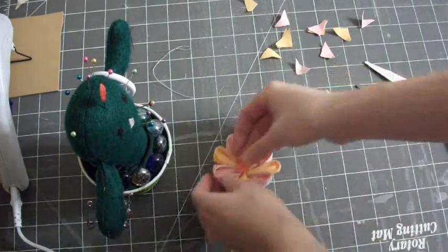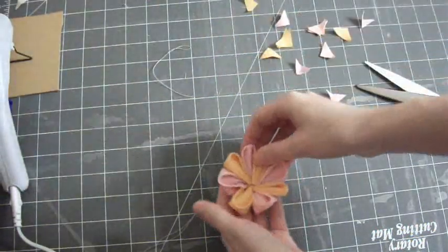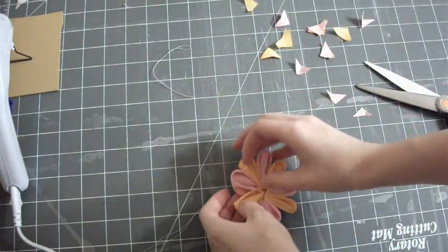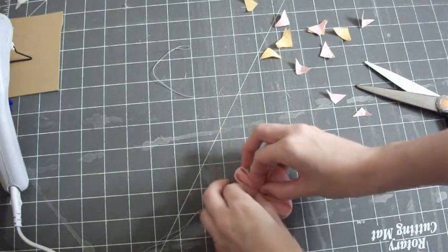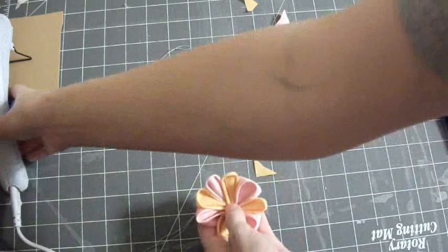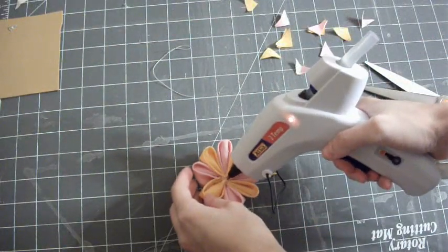Now this is totally optional. You can put a button, a jewel, or make a small yo-yo for the middle of your flower. Or you could put stamens in, which are the little tiny scented stems that come out from the flower. You can get them at Michael's for about $2 to $3.